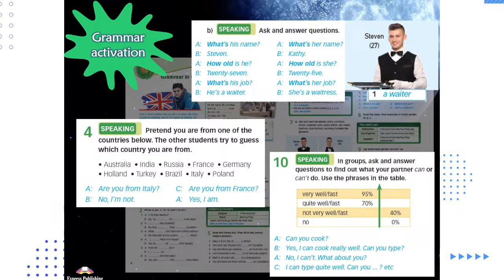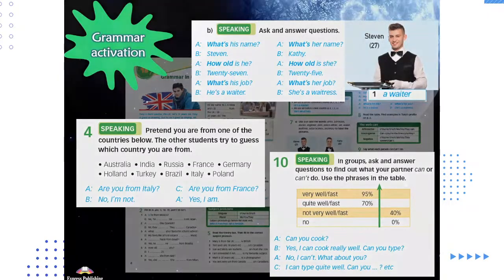in engaging, communicative, and interesting ways, involving students talking to each other, maybe even finding things out through a survey and going around the class and asking people questions to complete the survey, for example. These are the kinds of things that we've tried to include in the course to engage students in grammar and show them the practical uses of grammar and get them to use it in each lesson.